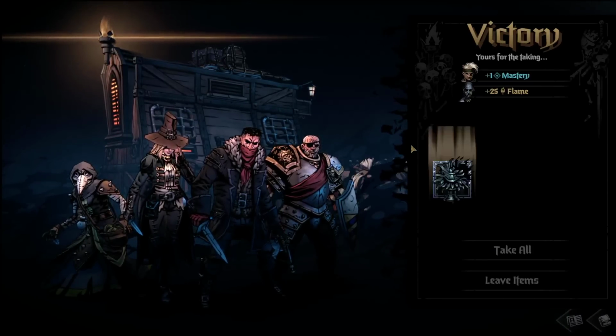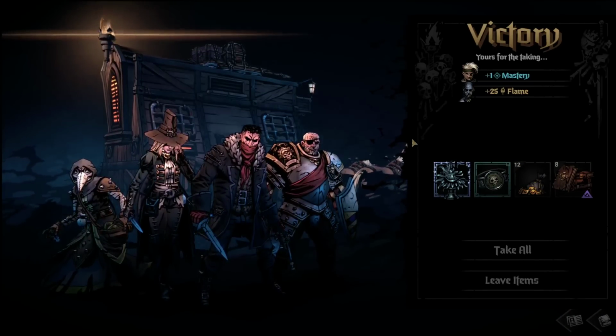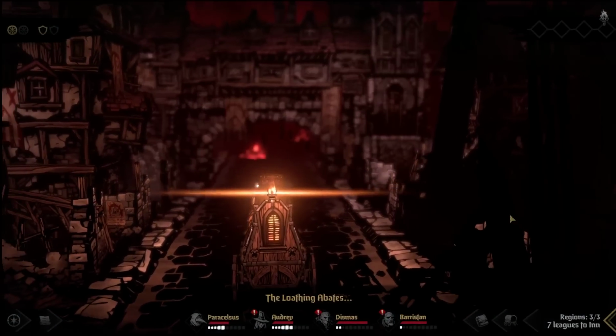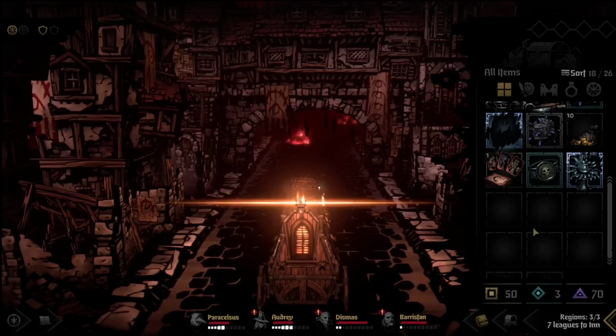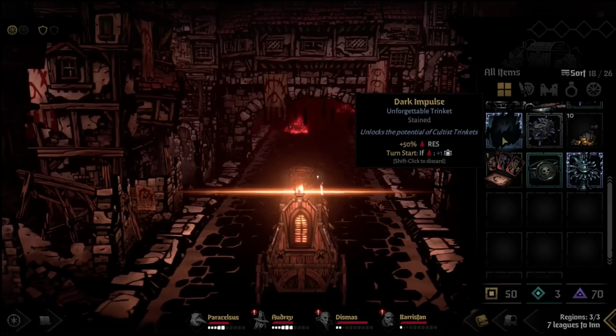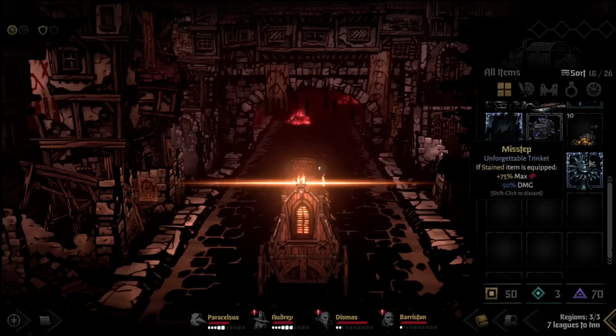Pretty unlucky. We're going to need stress relief at this end. We do have one stress relief item. Misstep is good. I'll explain that on the next screen, how that works. The loathing abates. So these special cultist trinkets, you have to use a dark impulse. So you have to combine these two, unless you have the Shambler's Pet, which is a very late unlock.